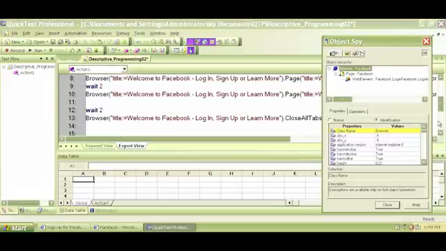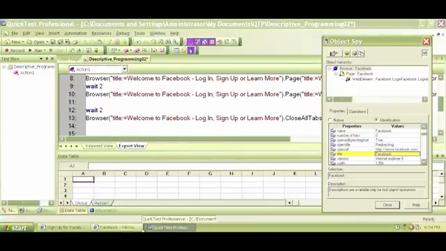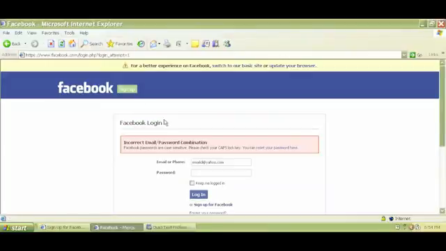So let's click on the browser and check on the title with ObjectSpy. So here's the mistake. The title of this browser is not Welcome to Facebook, because we are not at the home page of Facebook anymore. We clicked on Login, and after logging in, we can see this page.